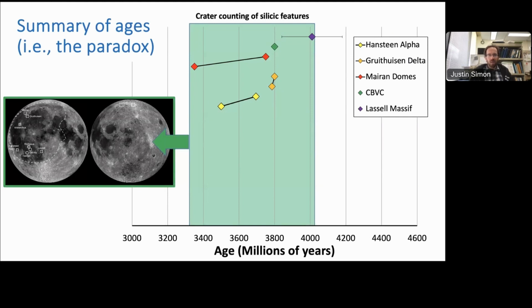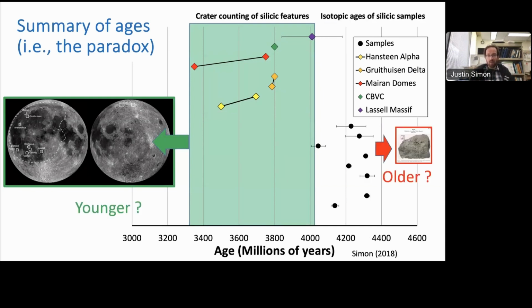Basically, if you take the crater counting age, I don't want to say at face value, but based on the experts, and you plot those ranges and their uncertainties, you get ages that are generally younger than 4 billion years. And I was somewhat surprised by this because when you look at the samples, although there's some spread and there aren't that many in either of these two data sets, there's a clear dichotomy between the samples, which appear to be quite a bit older than the surface ages that you see for the silicic features that are being studied remotely.